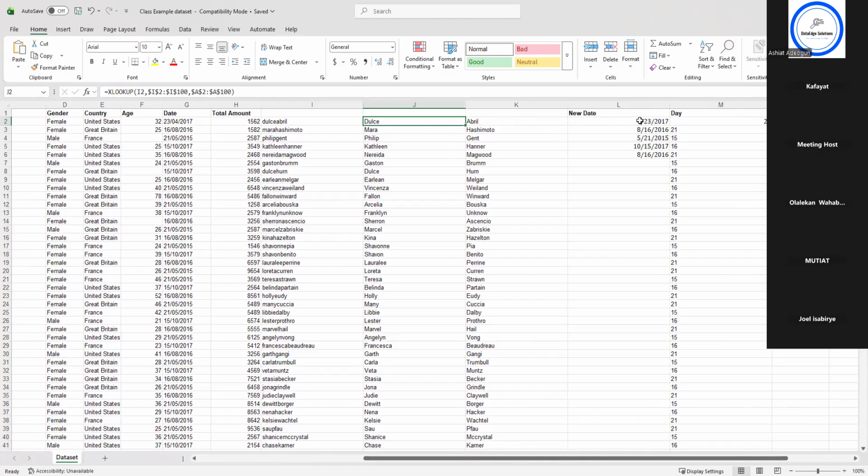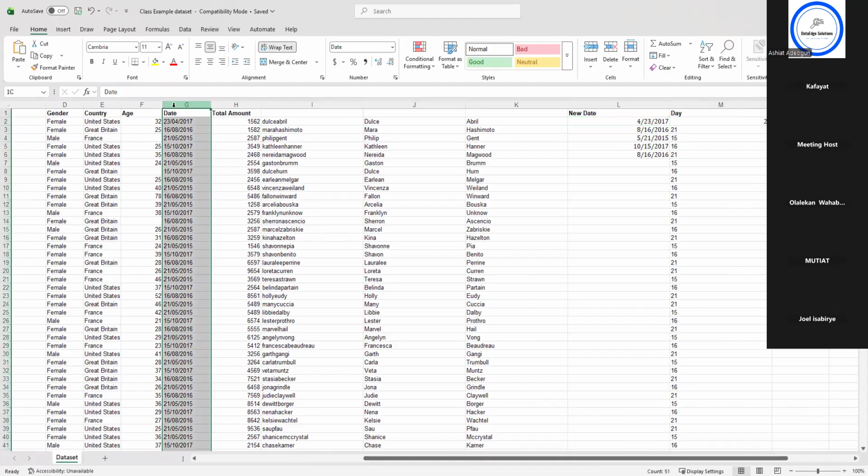Okay, we are working on this one today. About the date, I think we talked about how your date can give you issues before you can know that it is a date. There are some ways that you can convert the date to a real date, because sometimes your date can appear as general or text.